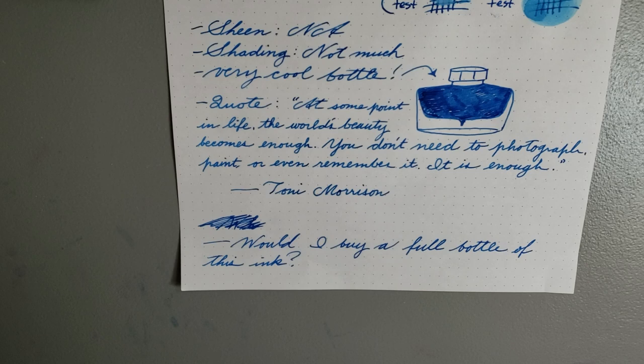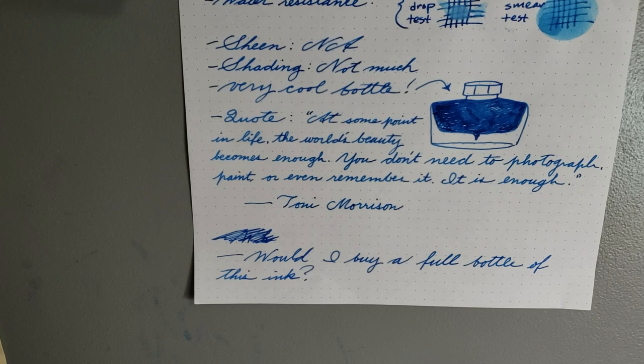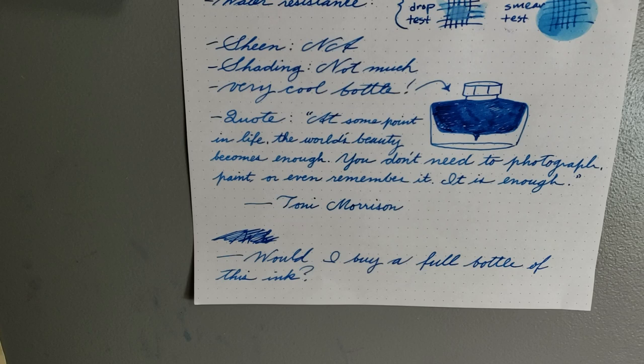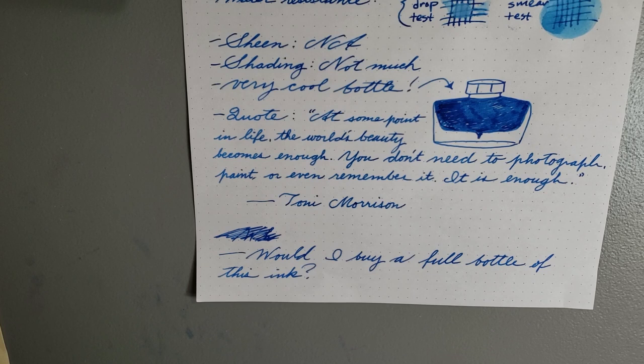I really like that quote because I've struggled with feeling like my memory is not adequate. Things I experience just seem to evaporate so easily, and it's unnerving to have memories slip away. I want to hold on to fun memories, and it's been hard to come to grips with the fact that I can't remember everything. What Toni Morrison says here gives you permission to forget — and when you give yourself permission to forget, I think you also give yourself permission to enjoy life experiences without feeling the pressure to document them. I'm a writer, I keep journals and write poems and essays, but I can't record everything, and I like how this gives me permission not to.